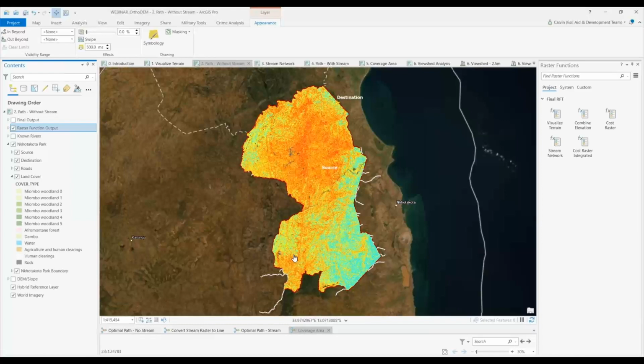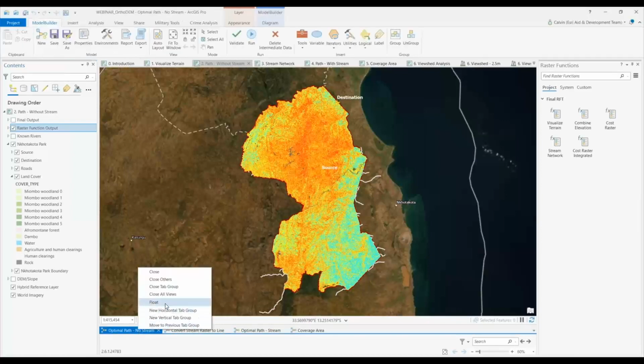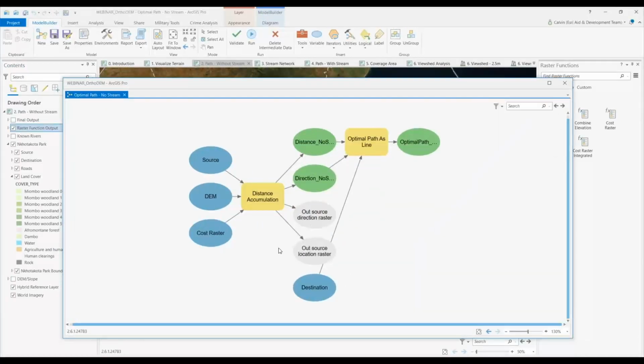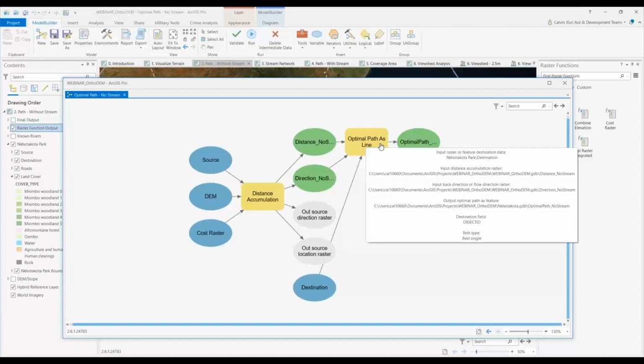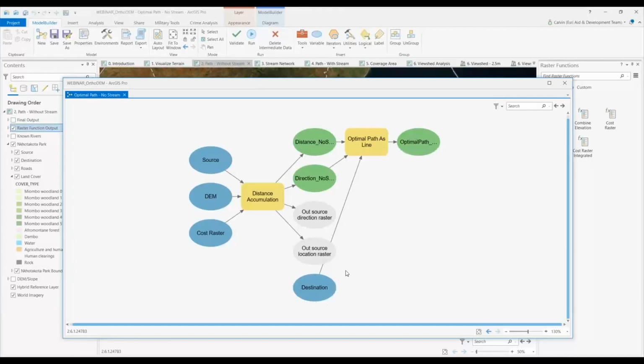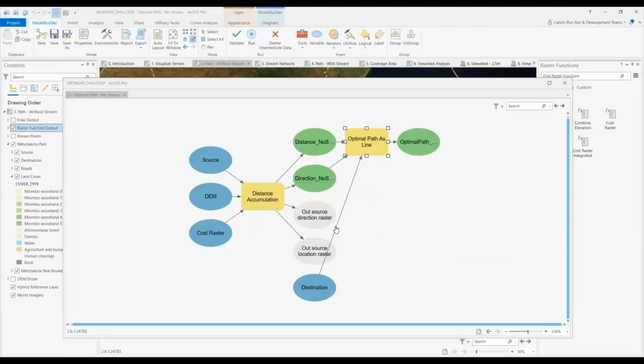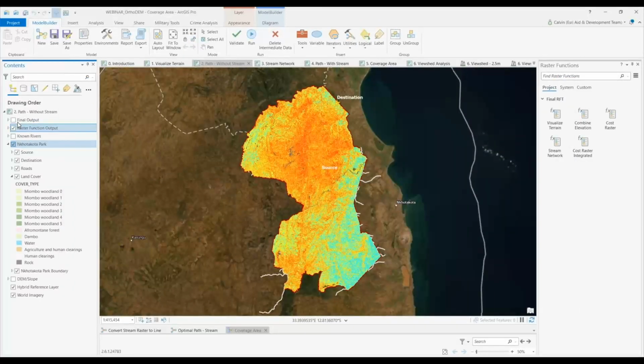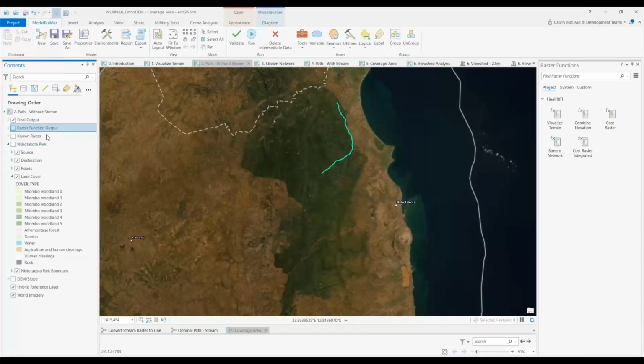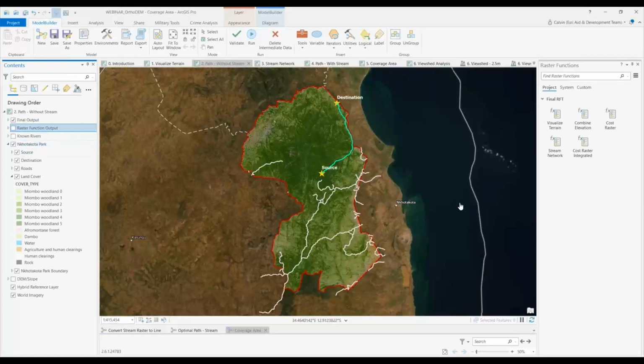Now, to determine the least cost path, we need to run traditional geoprocessing tools, and it's actually a two-step process. First, we run the distance accumulation tool, which takes in the source where we're beginning our journey, our surface raster, as well as the cost raster from the raster function. The output of this tool is fed into the optimal path design tool, where we define the destination where we want to go. As you can see from the tool, we're defining the best single path between the source and the destination. Once we run this tool, we get a result that shows the best path between the source as well as the destination.